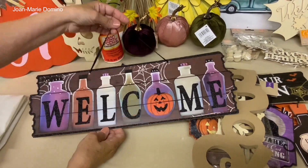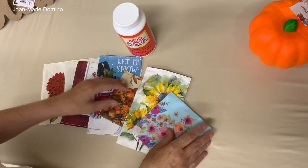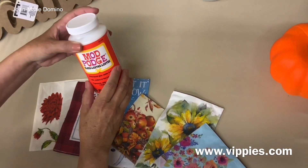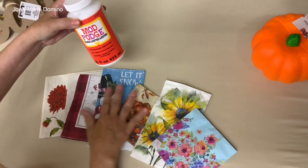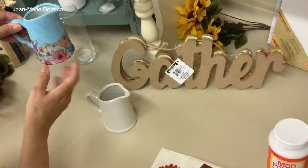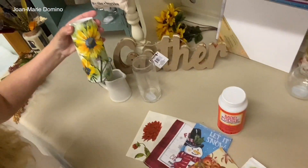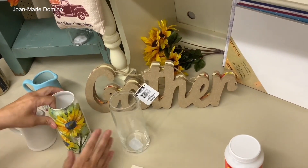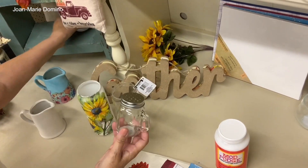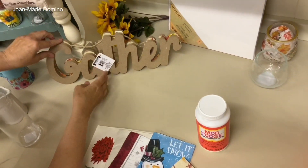Now let me take a break to show you something really special. If you've heard the word 'decoupage' but never seen my videos, here's what it's about: these are beautiful decorative napkins I get from Vippy's Designs, and this is Mod Podge decoupage glue. I use the two together to create beautiful decor and gifts — and it's not hard. Here's a picture I got from Dollar Tree — I painted it blue, and here's the napkin I used. Here's a plain clear glass vase — look how I transformed it with some paint and that beautiful sunflower napkin. Even beginners can do this!